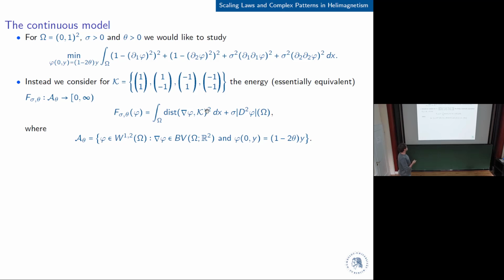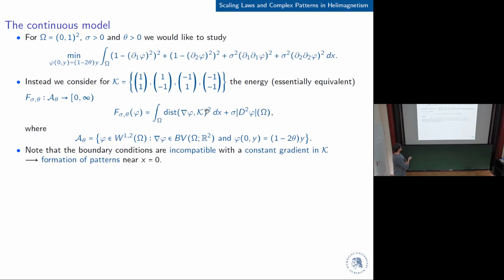Okay, of course, if you can prove something in terms of the scaling law for this model, you can kind of bring it back over here by modifying on the right scale. The one thing that might be critical is that I also replaced the x-x and the y-y derivative by a full Hessian. There you have to believe me, I will not show it. But if you look very closely into the proof of the lower bound, you will see that you essentially only need those terms and not the full Hessian.